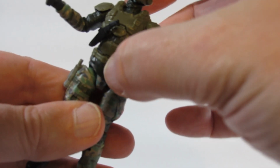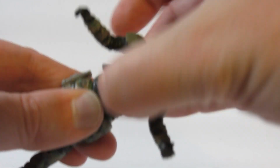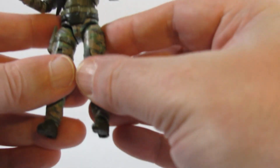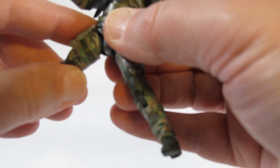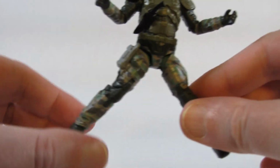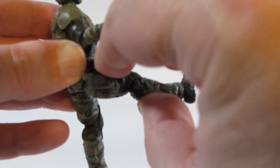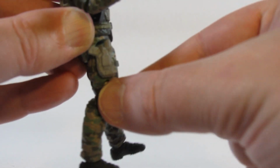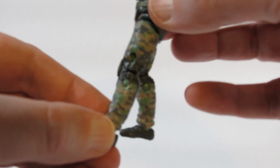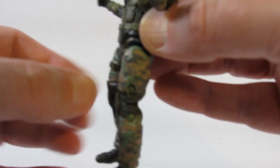And then I don't think there's a waist cut. If there is, it's just not turning for me at all. I can't get anything to turn. Then we can do the splits. Only that much, not very much. You can kick forward. Not too bad. Kick back a little bit. Kick forward and back just a little bit.